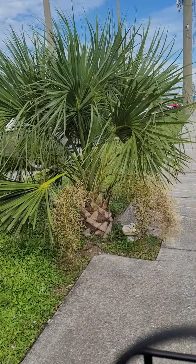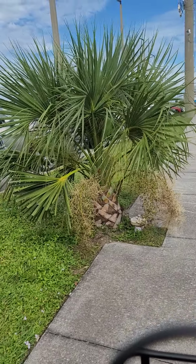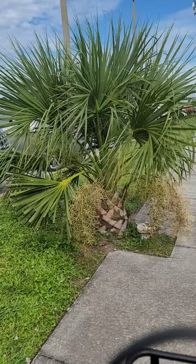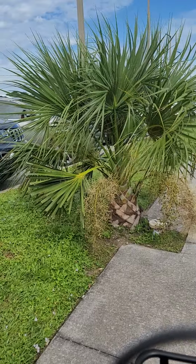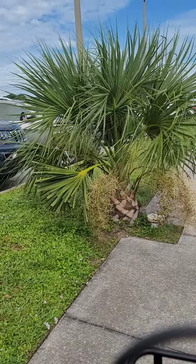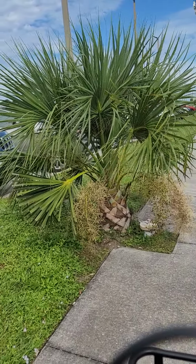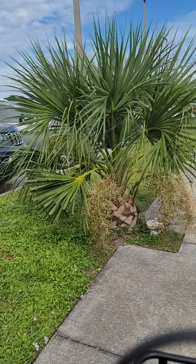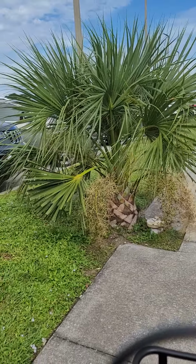The flowers look healthy, the seed looks healthy, and the fronds, although they're a little bit smaller, a little bit dwarfish. But the plant itself, I'm standing up right now, and it's about as tall as I am, maybe an inch or so taller, so about 6 feet. And although I've come across palmettos flowering this early before, usually they won't flower until they're about to trunk at the very least. But for some reason, some of them flower earlier.